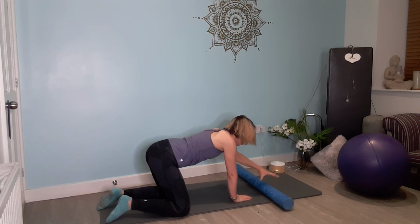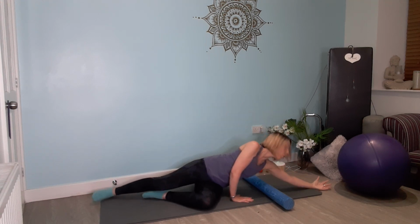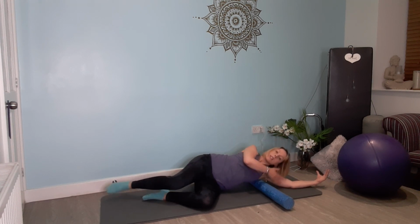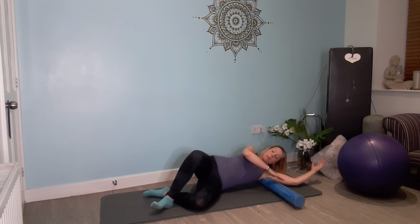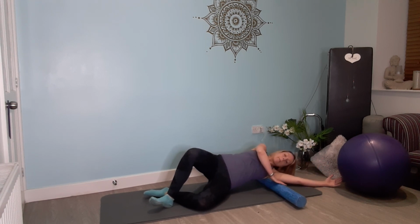Take your roller, pop it horizontal across your mat there. And then take your palm, so palm face up, lengthen all the way out here. We're going to go underneath the back of the armpits. I'm not in the armpit itself, I'm on the lat muscle just behind it. I'm going to use my foot, I'm going to press the foot into the floor there, just to help give me a little bit of assistance as I gently nudge my way into the lat muscles.